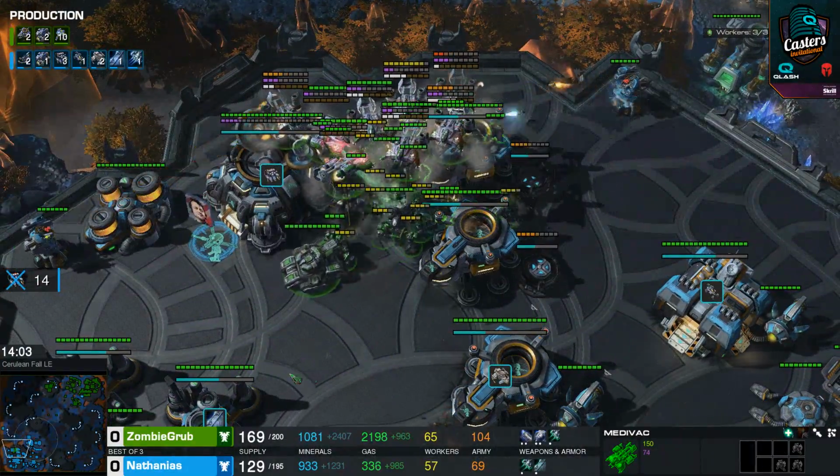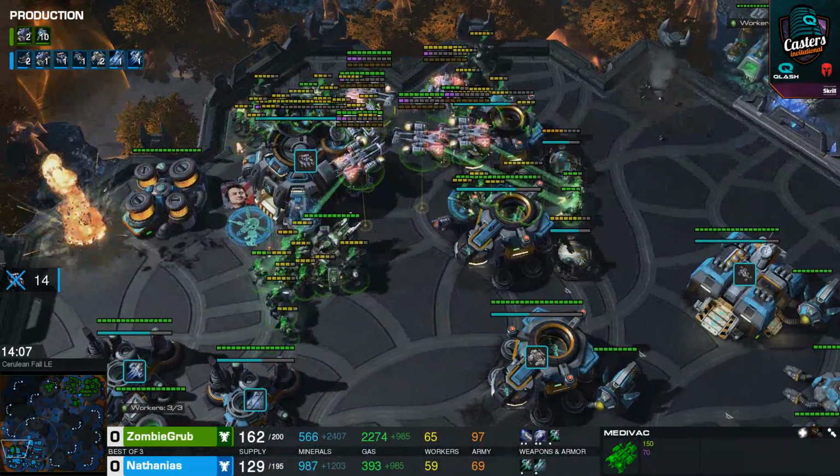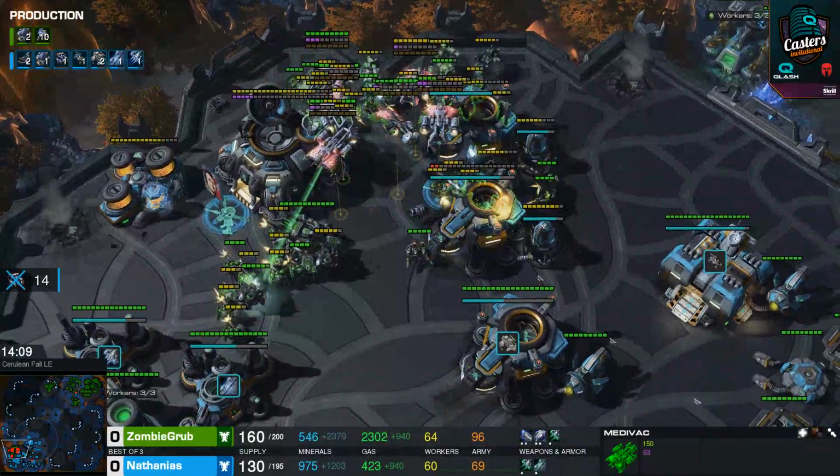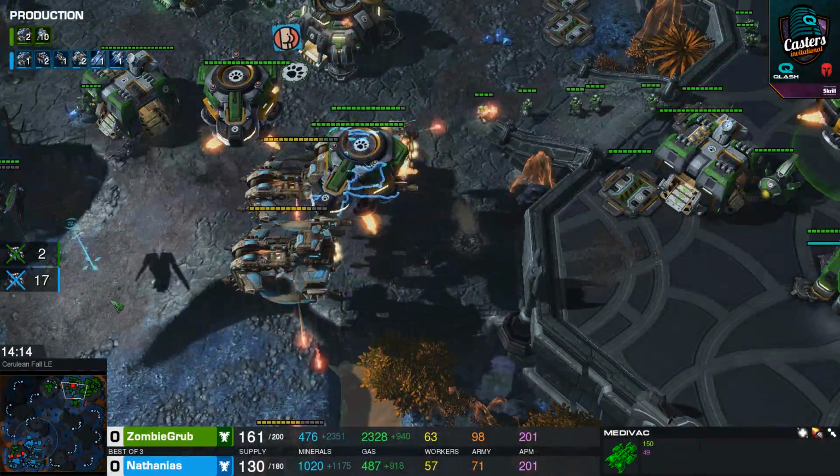Big Doom Drop going into the main base. Tank is not sieged up. Bunch of Marines, bunch of Marauders. And I feel like there's nothing Nate can really do. He did not have tanks in positions. He had 1 or 2 turrets, but that's not enough against 7 medevacs.